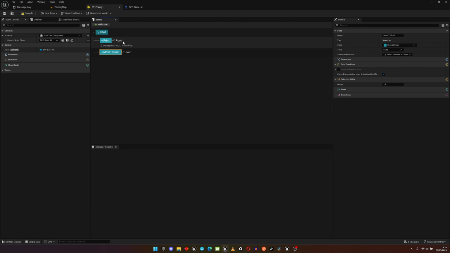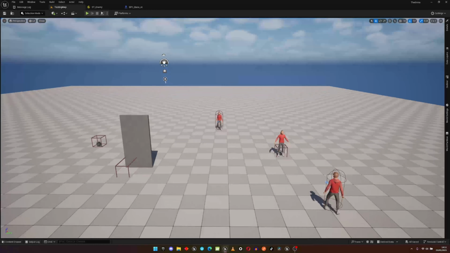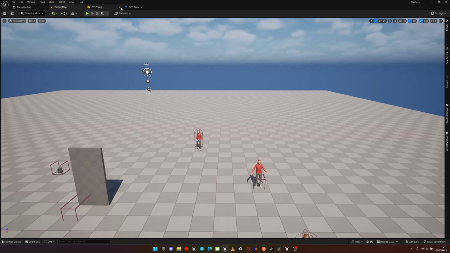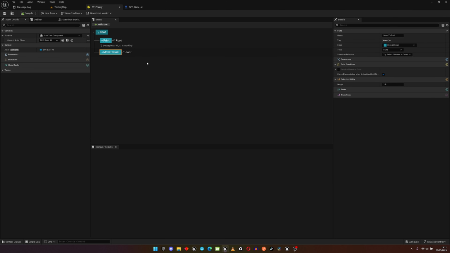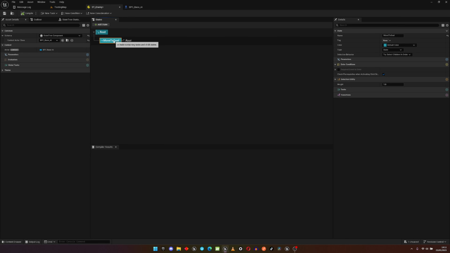What I want this task to do is find a location on the map and move there straight. Let me just continue so that we can make the discovery together. I'll remove the print string and then compile, because I already know that it's working.